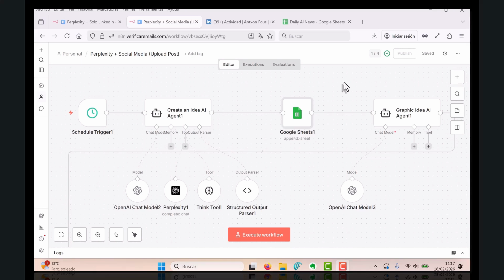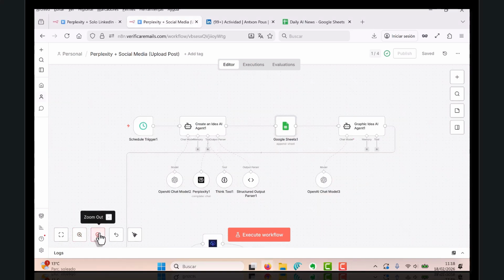Hello! In this video, we're going to see how we can create customized posts to give our brand greater visibility through social media publications. This workflow is very simple. What it does is search for news about the topic we specify, create a summary of that news, generate a headline, a link, an attractive image, and publish it on different social networks. The important thing about all this is that the news search and content generation are completely automated.